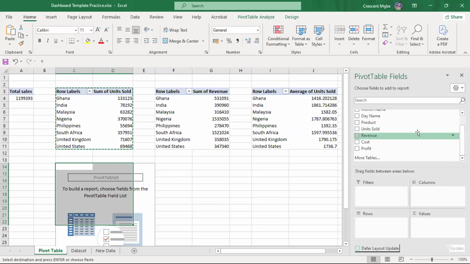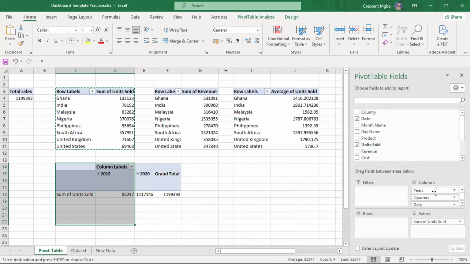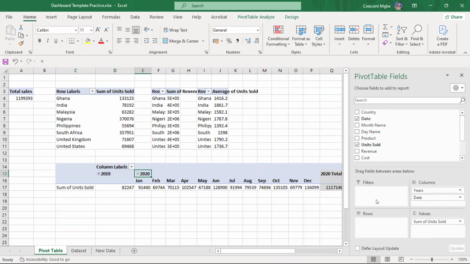So I want to put sales, units sold. I want to put units sold here. I want to put, is it month? Should we use dates? Just put dates here, okay. Units sold in 2021, units sold in 2022, units sold in 2023. So we can also expand this into quarters. We don't want the quarters. We can spread them into different months.